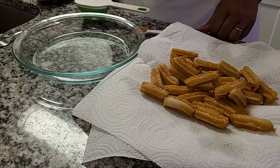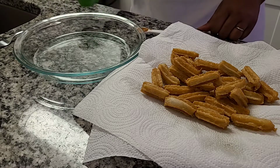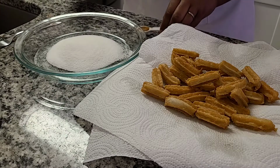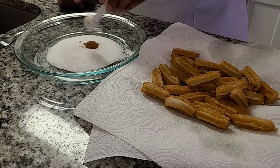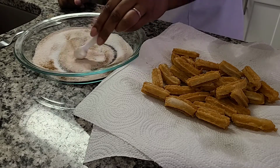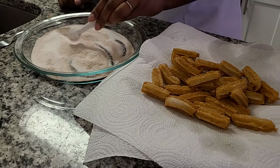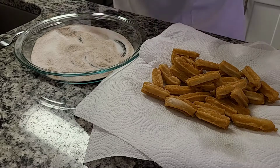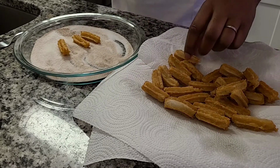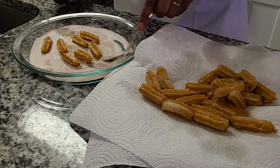Now that we've taken our churro bites out of the oil, we are going to put together our sugar and cinnamon mix. This is just 1/2 cup of sugar and 1/2 teaspoon of cinnamon. Just gonna mix that all together. Beautiful. And we're just gonna add in our churro bites, making sure they get nicely and evenly coated. I'll just do a few at a time.